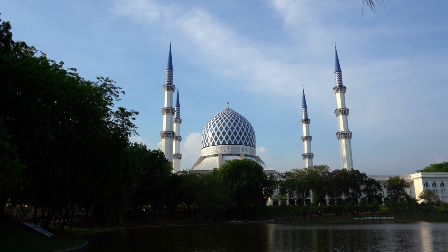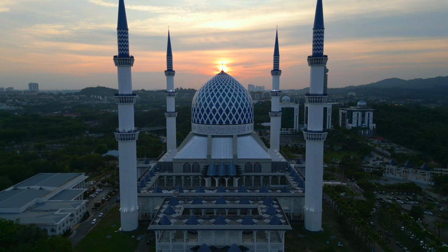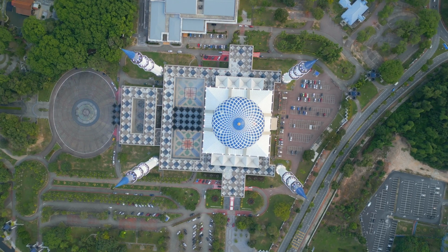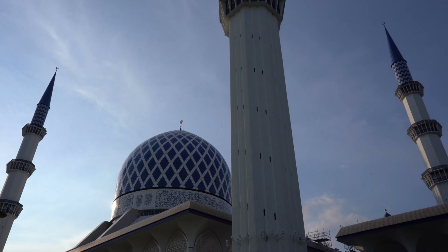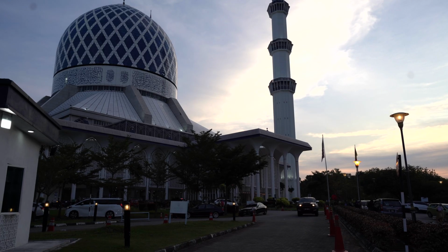This is the second biggest mosque in Southeast Asia, and I guess also the biggest mosque in Malaysia. In fact, it's huge. It really reminds me of the feeling that I had when I saw the Taj Mahal for the first time, which is this incredible architecture decorated so beautifully. And the icing on the cake is that there is a prayer now. Sadly, we can't go in, so I guess I will see if I can come here another time, but this was a little bit sad.